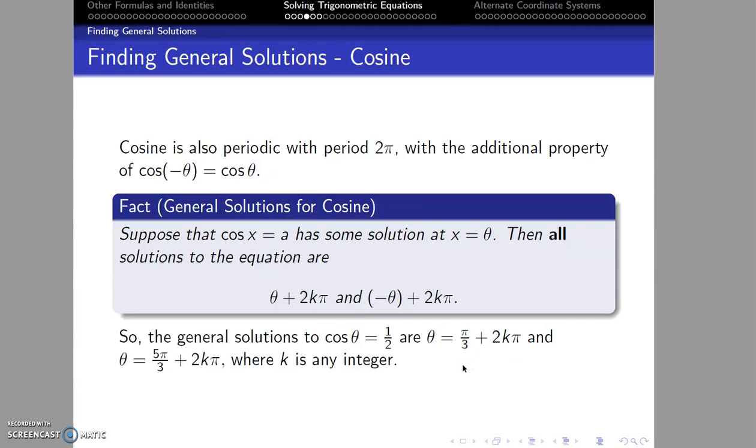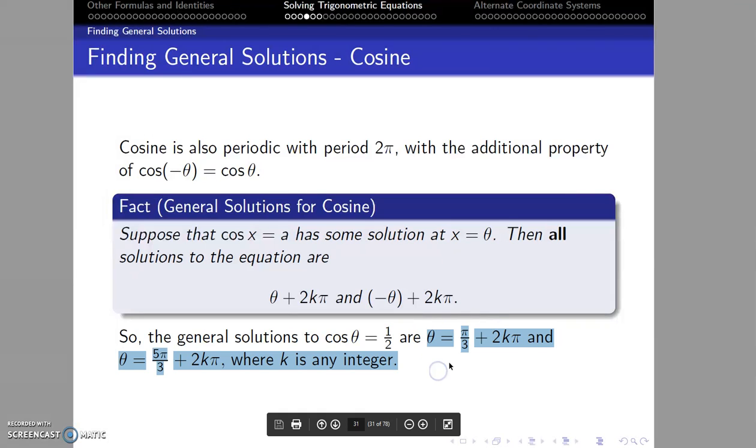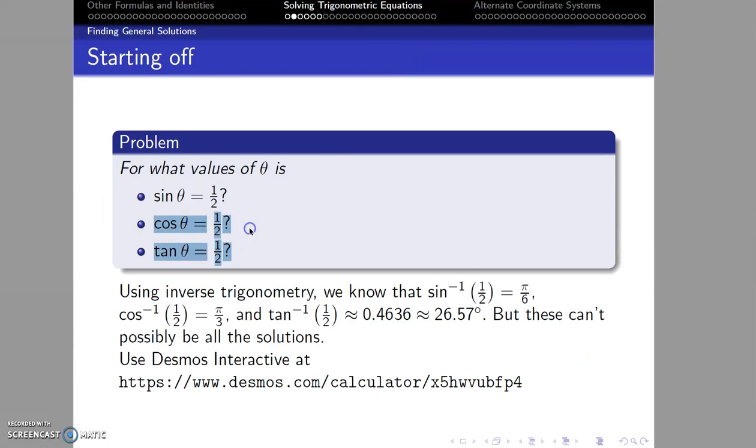That's just convention. If you were to instead tell me it's everything coterminal with 60 degrees, and everything coterminal with negative 60 degrees, you would still be correct. That would still be a valid way to represent this solution set, because you have told me all of the solutions to the equation cosine of theta equals 1/2.